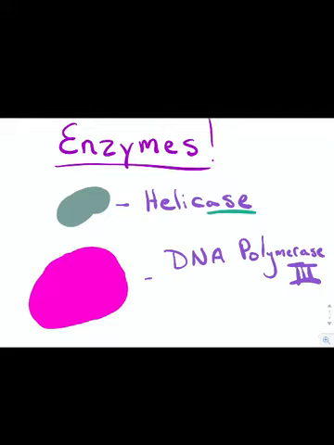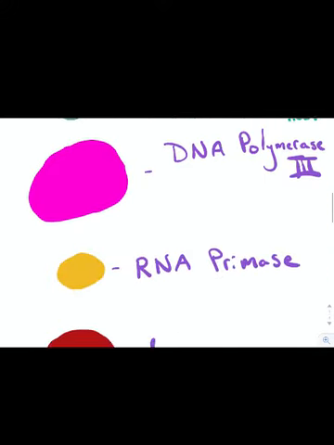So let's look at our first enzyme here, helicase. We know that DNA is a double helix, a double spiral structure, so this enzyme is important for changing that structure. Specifically, helicase unzips the double helix. And that's going to give us a platform where the other enzymes can come in and do their jobs. Now, we're going to skip DNA polymerase for a second.